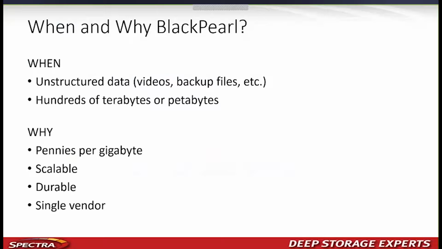So let's talk a little bit more about that. Why would people use BlackPearl? The first is, when are they going to use it, of course? They're going to use it typically for unstructured data, right? So data that's unstructured, not changing over time. So videos, backup files, research data, lots of different things. But it's typically not, for example, a database, something that's changing frequently and over time. It's typically something that is a one-time event type file that you want to store. And really, when you're talking about BlackPearl, you're typically going to be talking about hundreds of terabytes to petabytes of data.